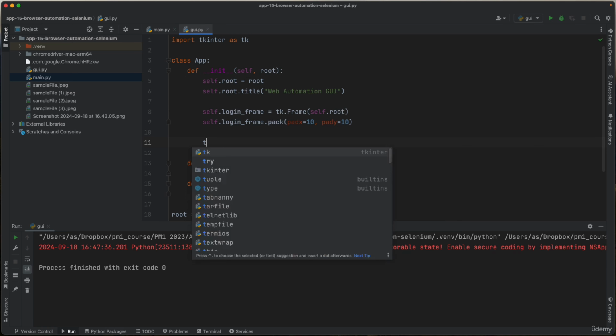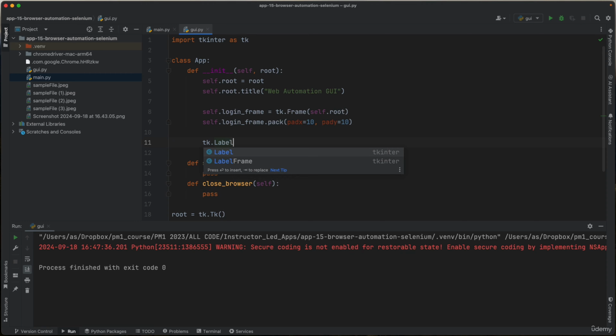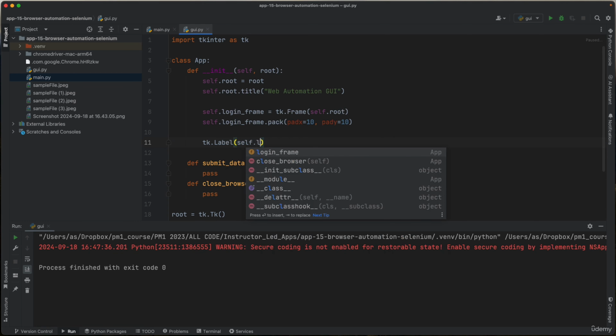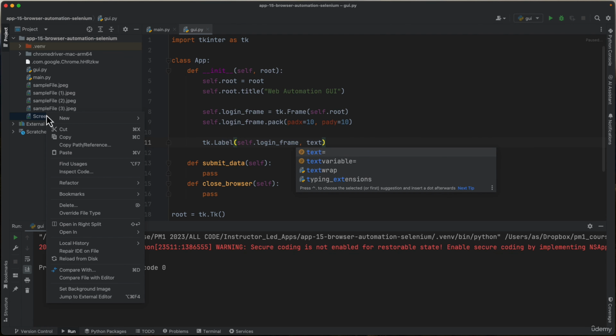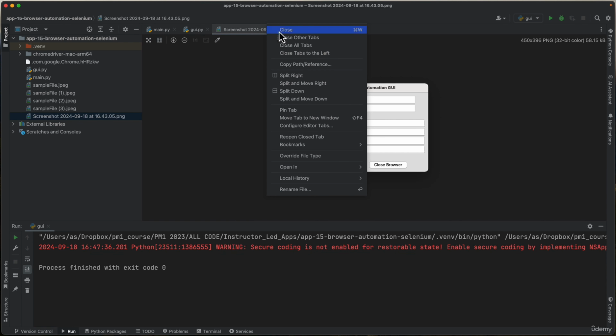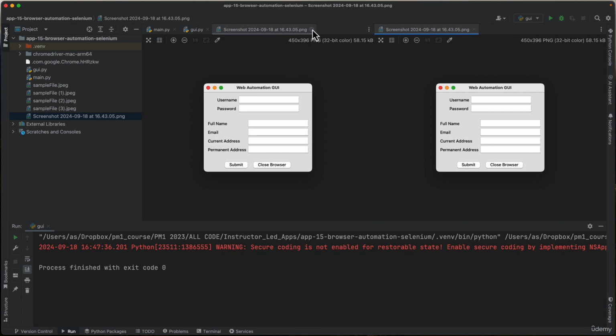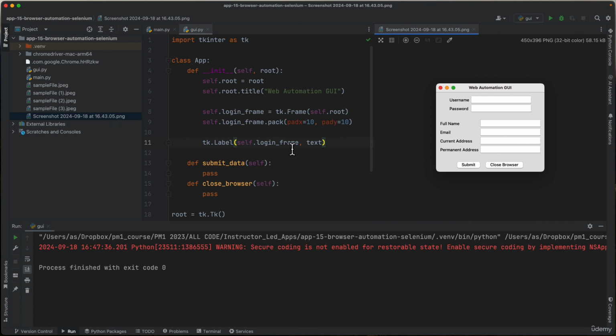And then we create things like a label, and everything now is referring to that self.loginFrame, which we just created in here. So this will be the first label, will be for username. Let's keep this open to the right. So just there, that's a screenshot.